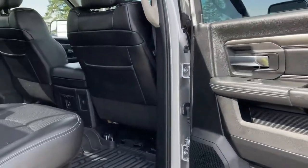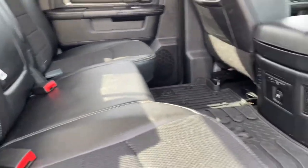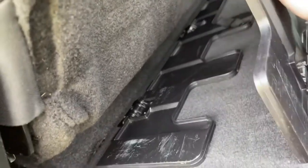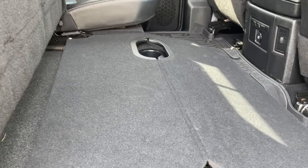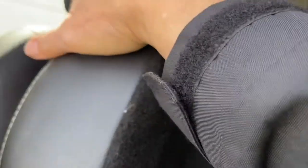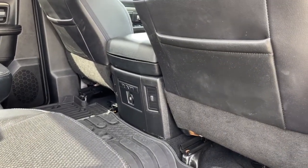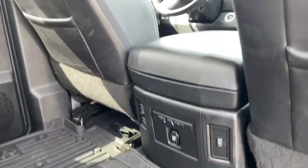In the back seat, there's storage and a speaker in the door along with power windows, seating for three, and an armrest in the center. Flip the armrest up and you'll find another seat belt. The seat folds up in a 60-40 split with nice little feet that come out to give you a flat surface, and there are cutouts for cup holders on the floor. There are slim pockets on the back of the front seats, a 12-volt outlet in the center, vents on either side, and grab handles in the body. In the back, there's a sliding window, and up above there are lights and hooks. You also have an all-weather mat, with a full complement of carpeted mats — front and back — stitched with the RAM logo.